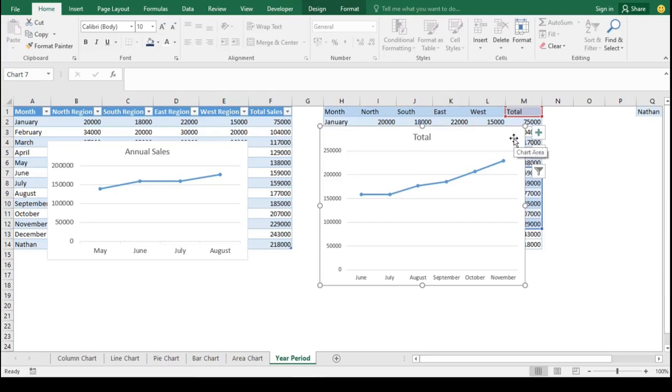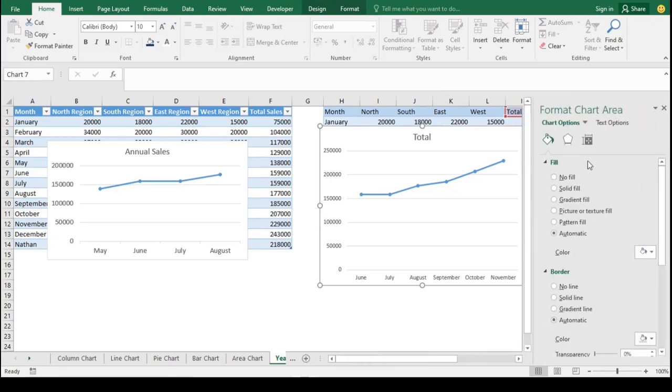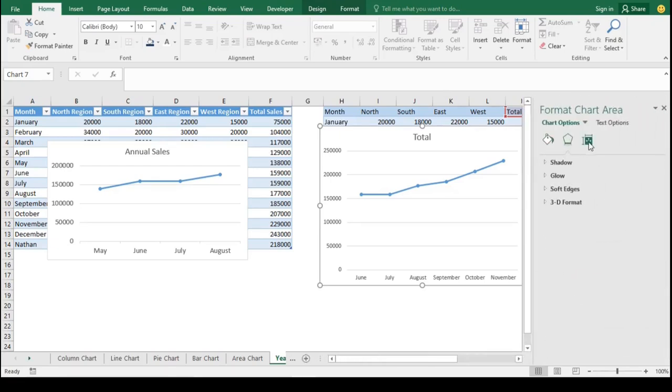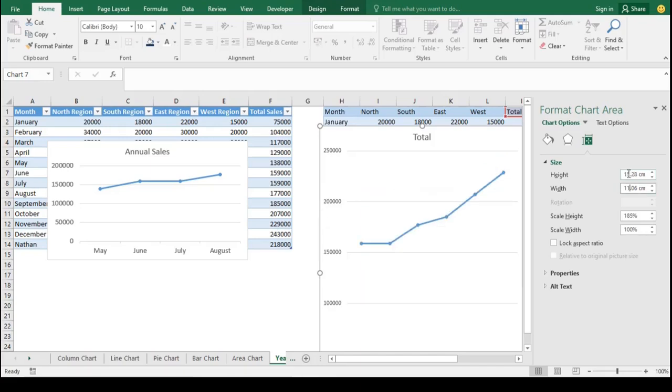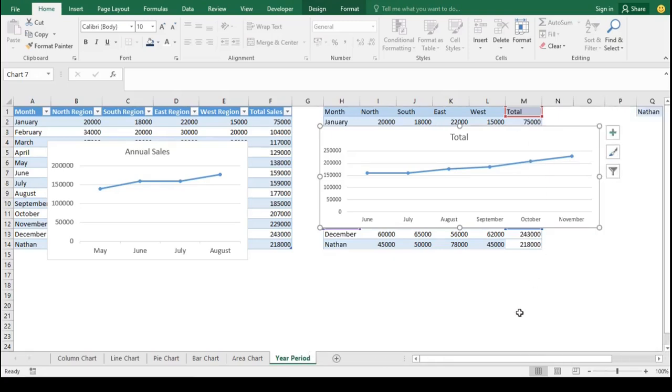Besides dragging directly on the chart, right-click on the chart and select Format Chart Area. The Format Chart Area pane will display. Click on Size and Properties on the far right, then click on Size. Here, you can adjust the height of the chart to your desired specifications. We are just testing to see how the chart updates. The height and width both have the same minimum and maximum values you can use for your chart. Feel free to explore the other size options available. Close the Format Chart Area to see the updated chart.